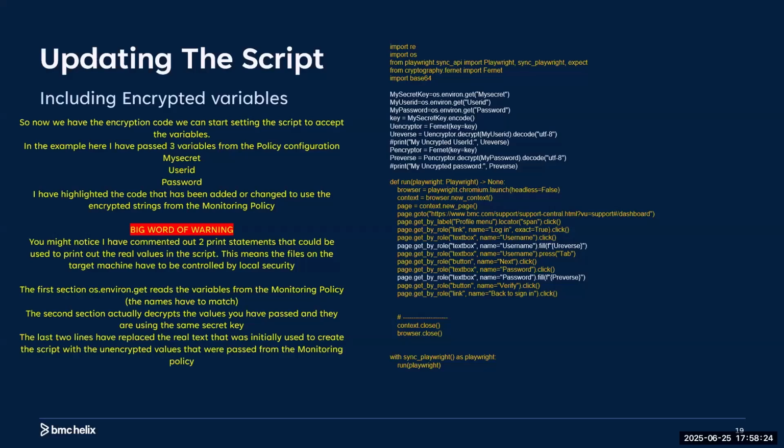As I've just mentioned, if somebody is clever enough to turn on tracing or look at the script, those might be put in there as a global variable. So like this, I could print my unencrypted password if you are able to edit the code. Down to security, make sure that somebody doesn't have access to those scripts.